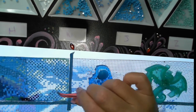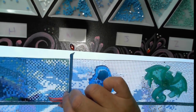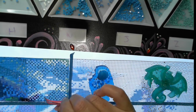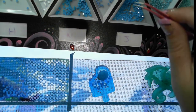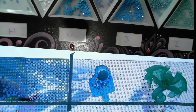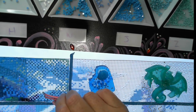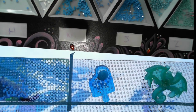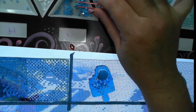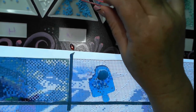And so we went a different way back, just to give Nathan a little bit something different. He's been wanting to go to Wave Rock. So I turned around and said, if we go via Hyden, we can go visit Wave Rock, so you get to see what's there. We are planning to do a camping trip, and Wave Rock is part of that drive that we're going to do. We're going to do the Holland Track eventually.